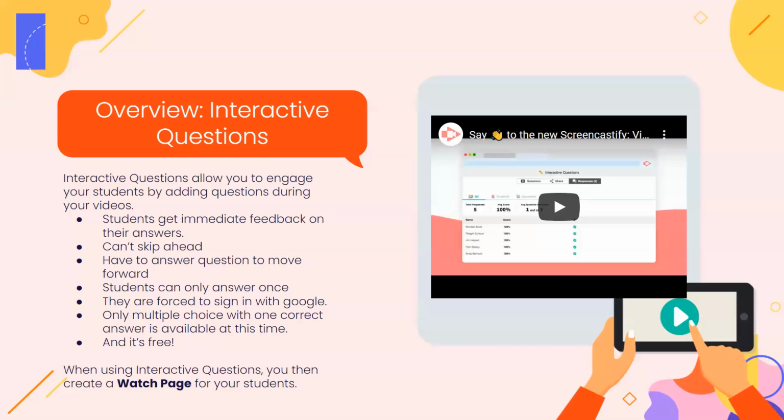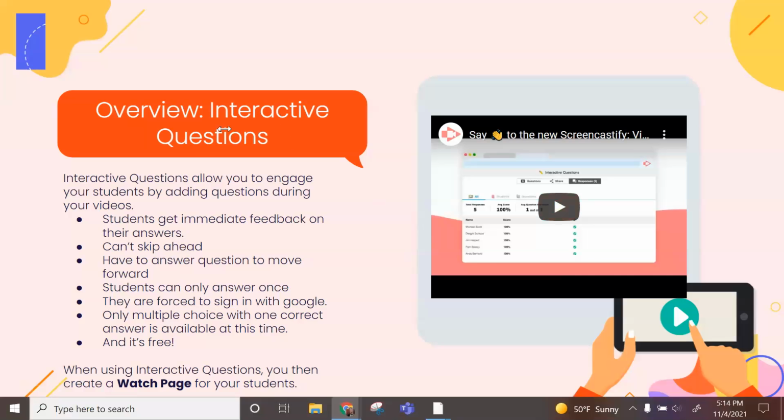Probably we're going to see a change. This is my guess. I haven't read this at all, but right now the only type of question is a multiple choice with one correct answer. So it doesn't have where you can choose two answers in that fashion. But for right now, that's pretty good for them just starting, and it's free.